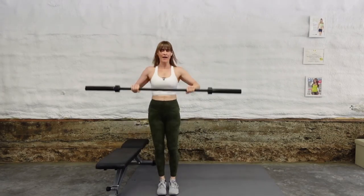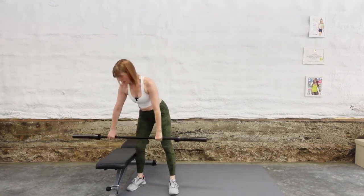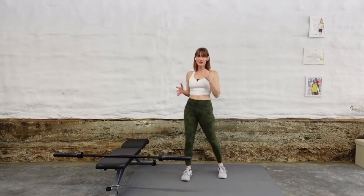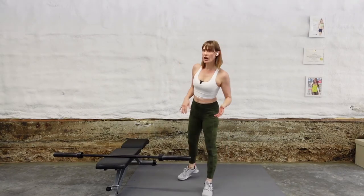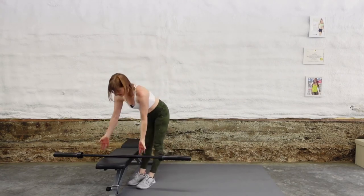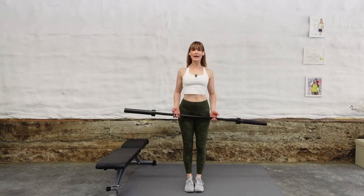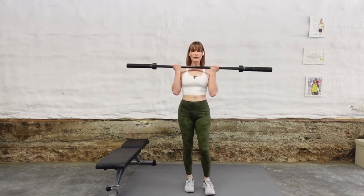We've got bicep curl next. If you've got yourself a barbell as an option, you can turn this dumbbell hammer curl into a barbell biceps curl. Feet together, shoulders back. Here we go. 12 reps.